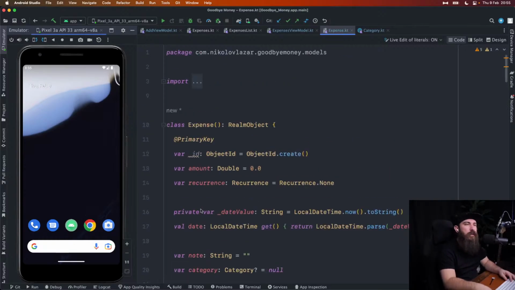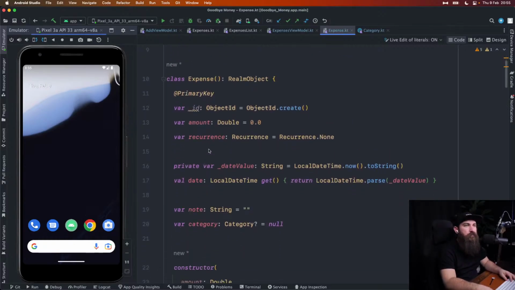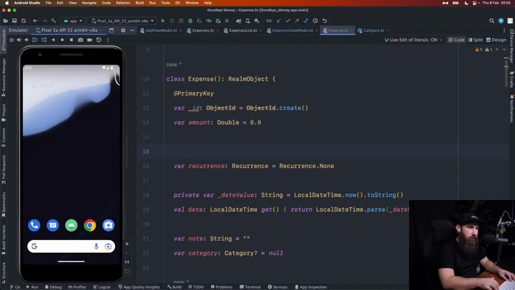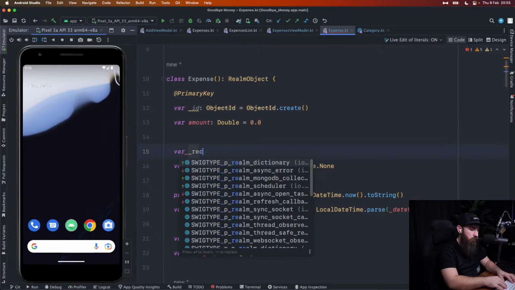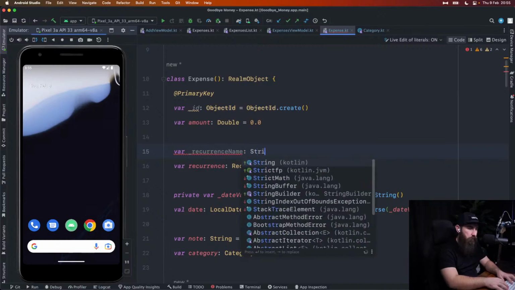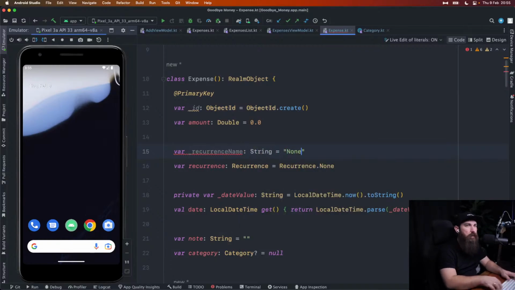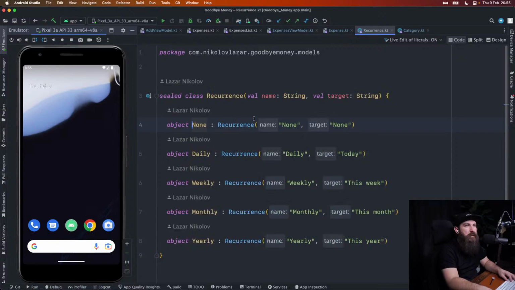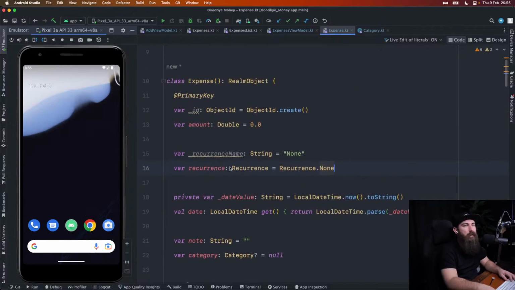Okay, I think I got it. Here's the recurrence, right? We'll do recurrence name, okay? We'll do recurrence name. It's a string. It's gonna be none because that's the name. And check this out. This is gonna be a private one. Okay.